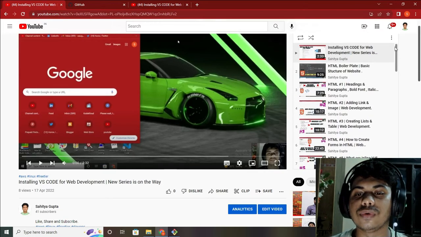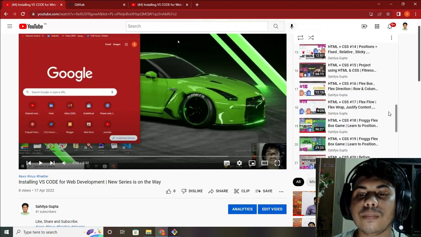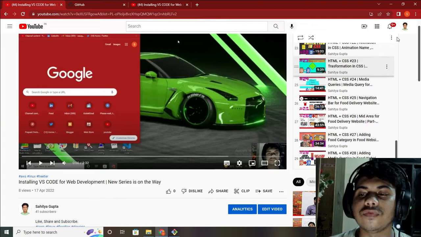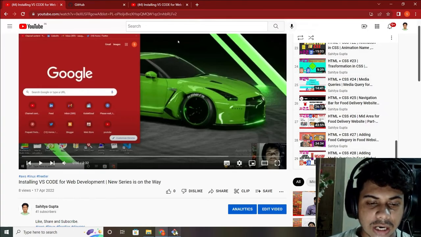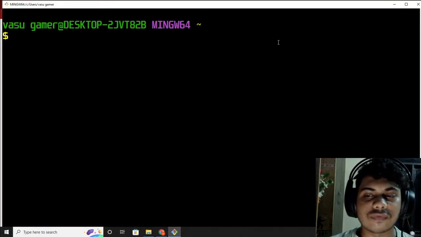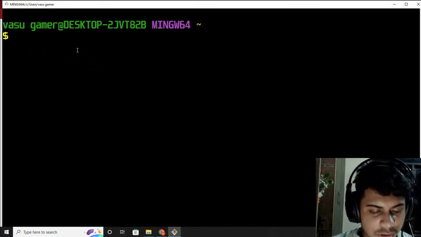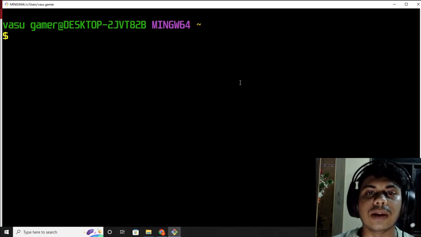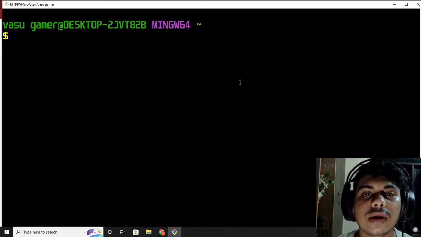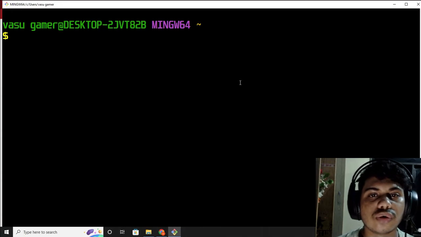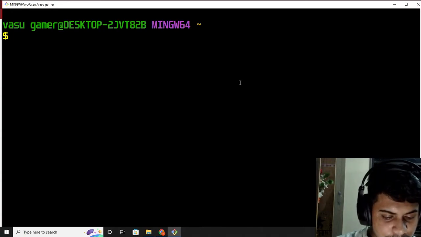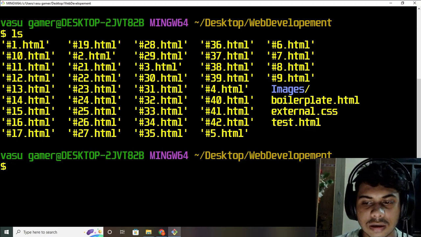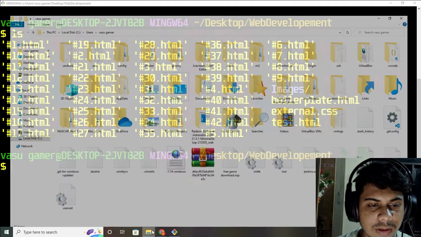So my today's agenda is to show you how you can push. I haven't pushed these files on GitHub yet. So how can you do it? After installing Git, as you all know, you find this terminal, and on this terminal you can run all your Linux commands which I already taught you before. First let me do ls to check where I am. Now it's time to make this folder a local repo.